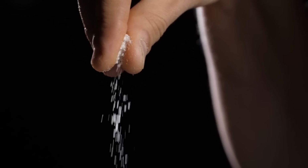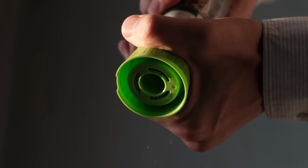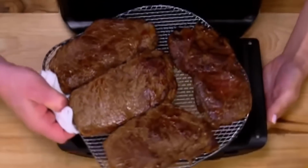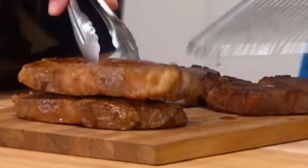You'd do well to coat this steak with a simple coating of salt, pepper, and olive oil before popping it into the air fryer for cooking. Depending on the meat's thickness, 5 minutes on each side in a 400-degree Fahrenheit basket should do the trick.